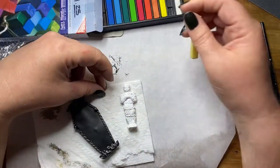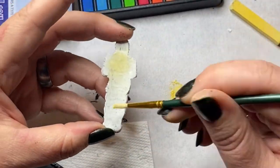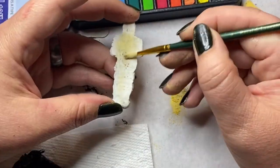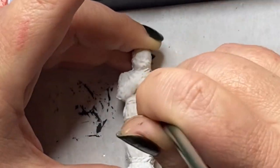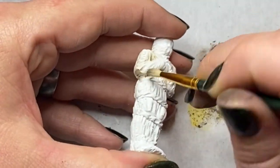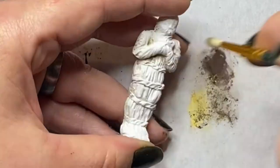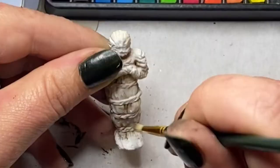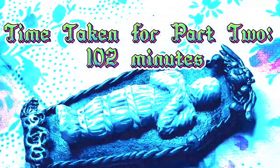I'm adding a bright white coat to Fred, and then I'll be adding some color and definition with chalk pastels. I'm adding some yellow to see what it looks like against the white, and I think I'll add some brown to make it look a little dirtier. I'm trying to be aware of the time I'm taking on each project so I'm not mired down in details — though I'm actually really pleased with it and thinking I might make it into a pendant.